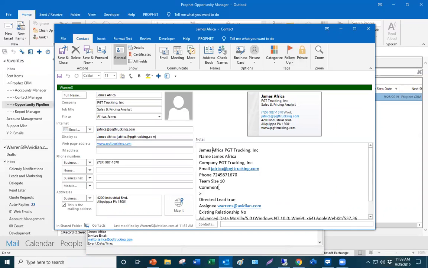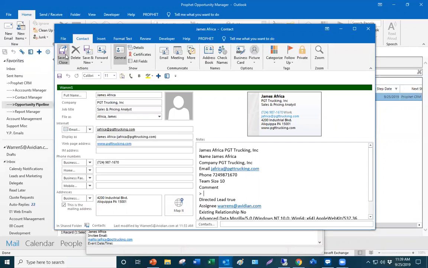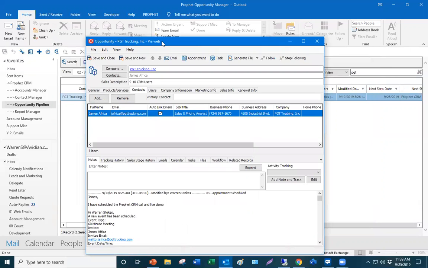The reason we use the Outlook contacts is twofold. One, people that use Outlook already know how to create a contact in Outlook. It's easy to do. And secondly, it allows you to sync your contacts right out of the box in the CRM with any device on the planet. Your phone, your laptop, your desktop, your home computer, card scanner, CamCard, everything can sync with Outlook pretty much. So we just add a few functions to the contact card, one of which is to create an opportunity. It's a one-click function, and that's exactly what I did here.